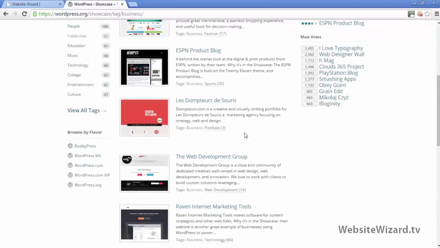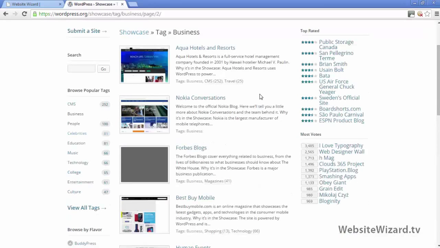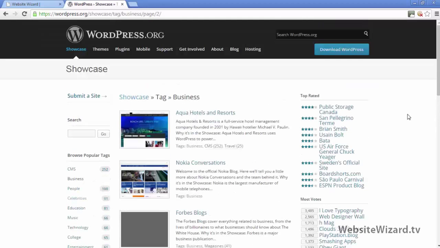And if we scroll up, you can also see which businesses are using WordPress. So here we go, you can scroll down the list and you can see there's a number of large organizations that are also using WordPress. So WordPress has become really popular. As you can see, Forbes is using WordPress right here. And WordPress actually powers around 20% of the websites online, so it's become really popular.